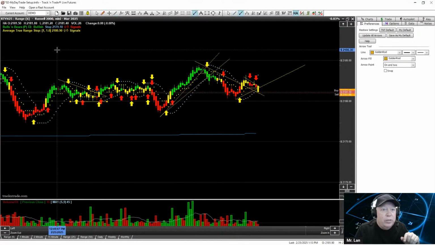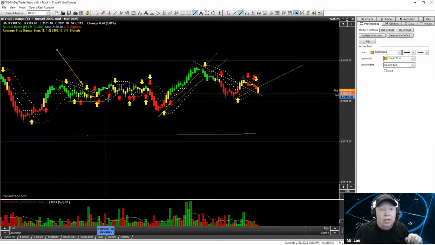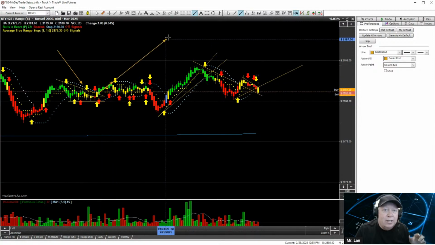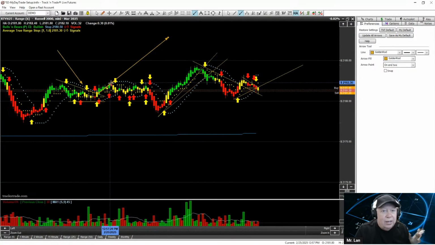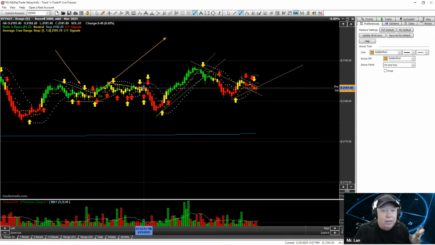And the little wedge pattern, we saw those last night in our drawings in the class, right? And it actually broke out the top of that wedge. Now, it didn't continue to go. We'd have liked to have seen that thing go to the moon, right? But it didn't. It died and fluctuated and came back down here and just started going sideways. And then it flushed and came back down.